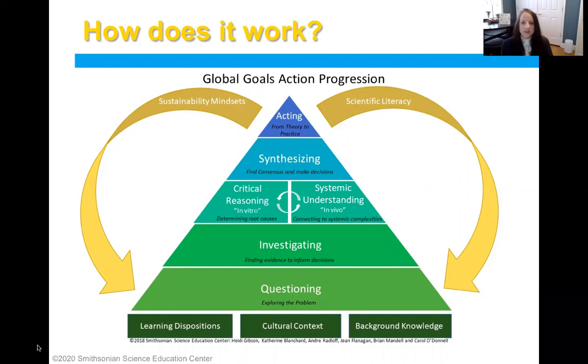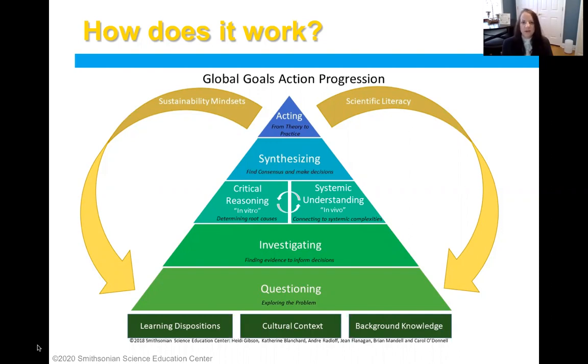We then engage students in what we would call traditional inquiry-based science education, where we engage students in inquiry by asking them questions, drawing from them the questions that they might ask about the issue, and then helping them to investigate that issue in a hands-on, direct way. So they're engaging with the phenomenon as directly as possible, either by using their classroom or their community as their way of investigating.